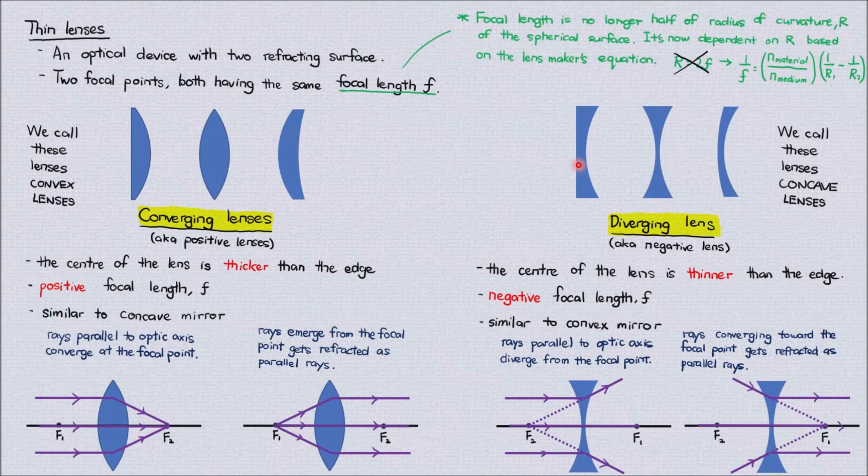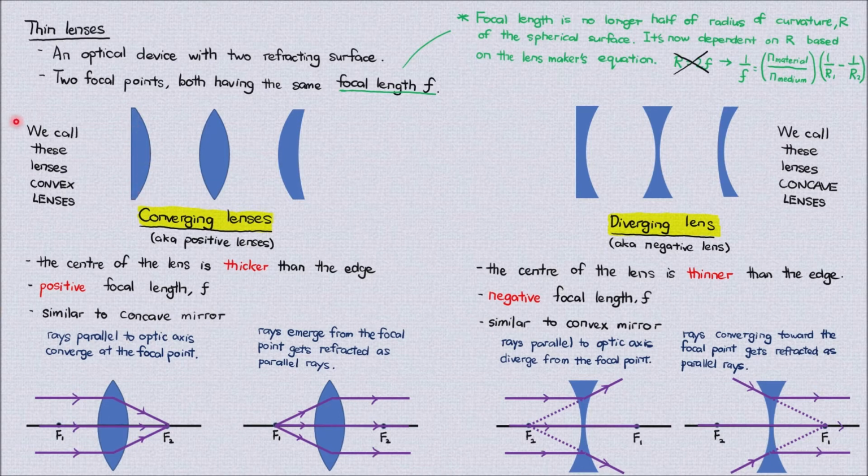Then lastly, you move on to the last subtopic for chapter 7, which is on thin lenses. Thin lenses is a build-up, or a continuation, from the previous subtopic on spherical surfaces. To be more specific, why is it so? You may see that a lens is a tool which is transparent, allows light to pass through, but it consists of two refracting surfaces.